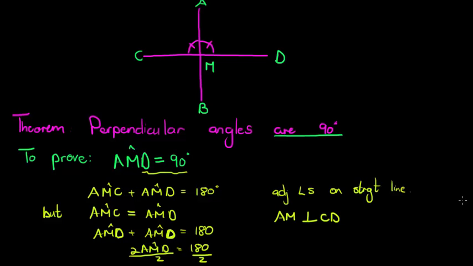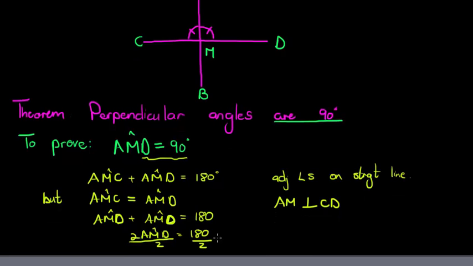And can you see now why I am dividing by 2? In the proofs that you guys did, you can see why I divide by 2, because I'm trying to get rid of that 2. While when you guys divided by 4, where does that 4 come from exactly? That's why I said, if you showed this and that, that's actually the step that's missing in your argument. Okay, but still good proofs. So there I've shown that AMD is then equal to 90 degrees.